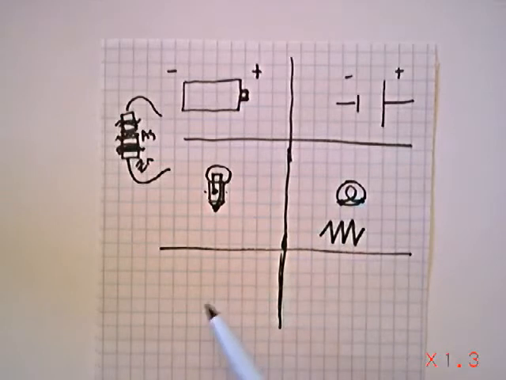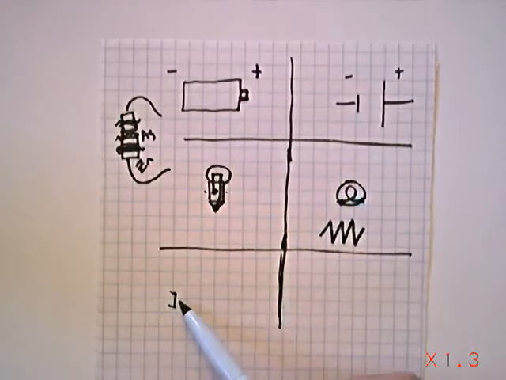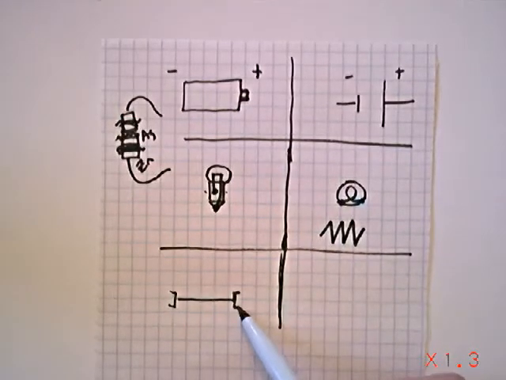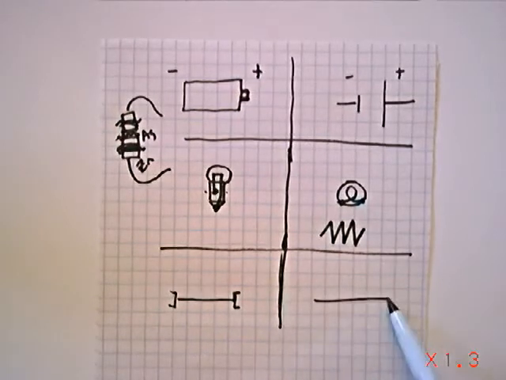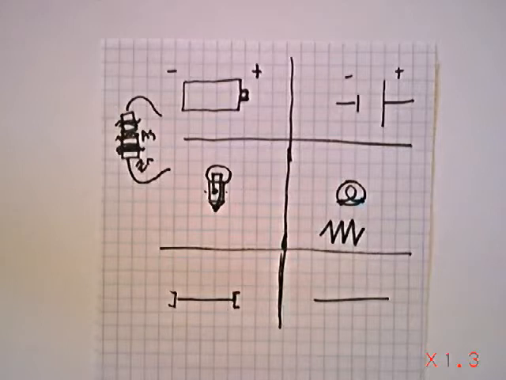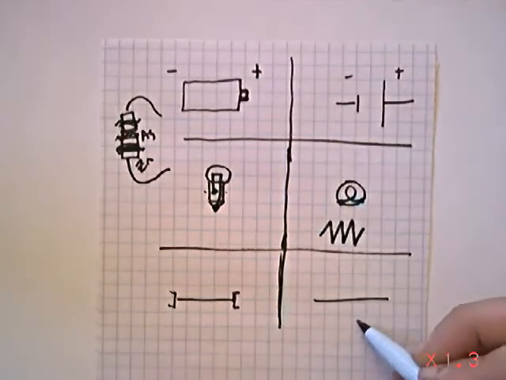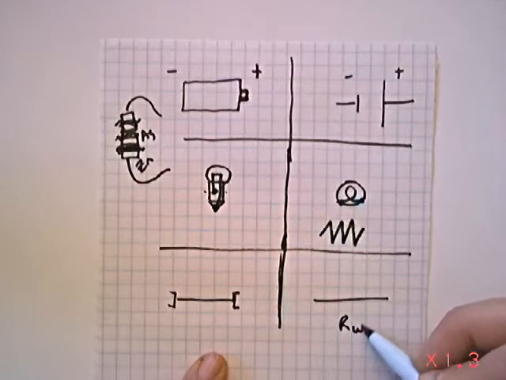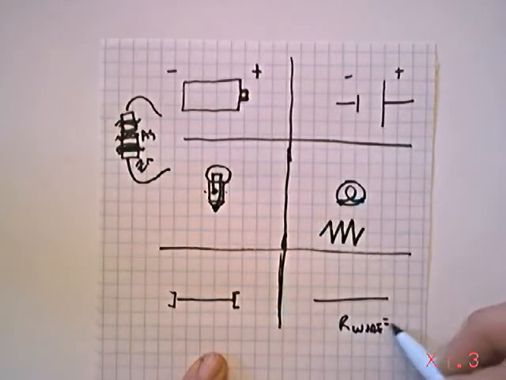The only other symbol we've really got to deal with here at the beginning is the idea of a wire. Now, the wires we typically use will have clips on the end. So we can just represent a wire with a straight line. It's very easy to represent a wire. The wires that we'll use will be considered ideal. What does it mean to be ideal? When you're ideal, you actually have no resistance. So the resistance of the wires that we'll use will be 0 ohms.